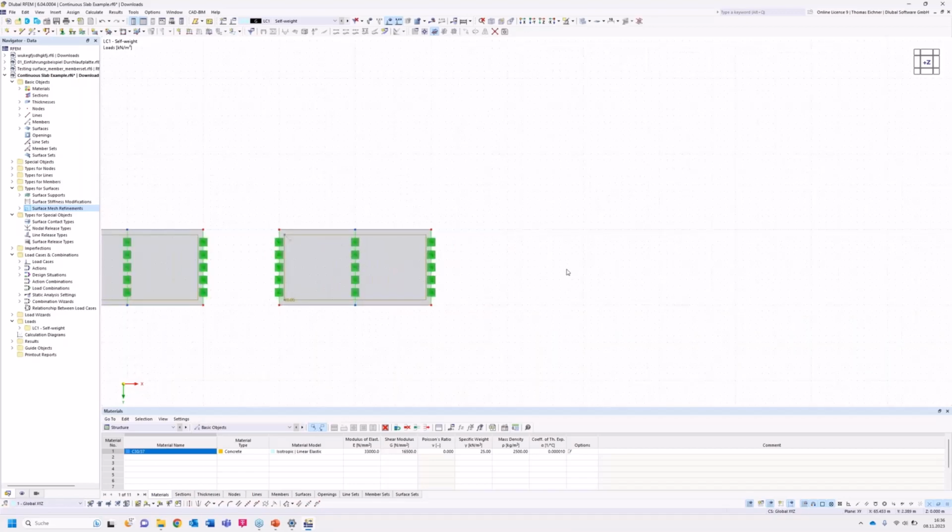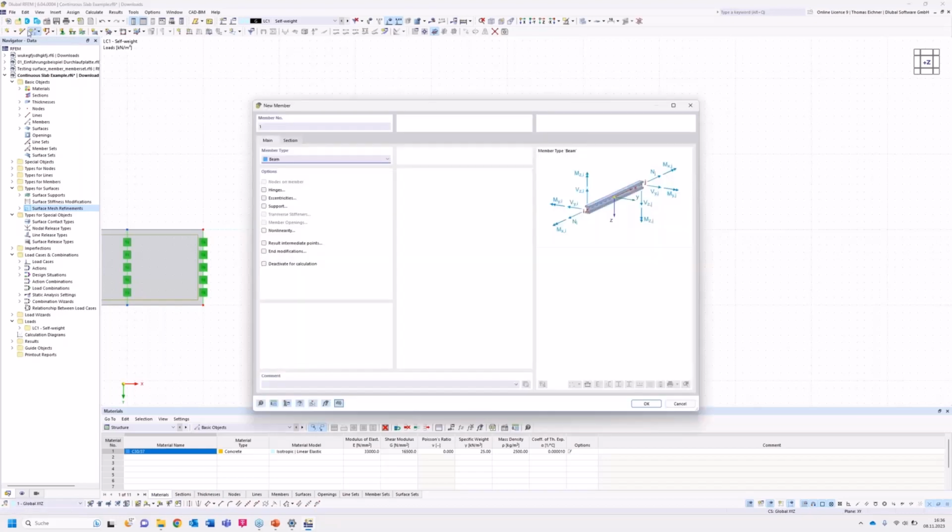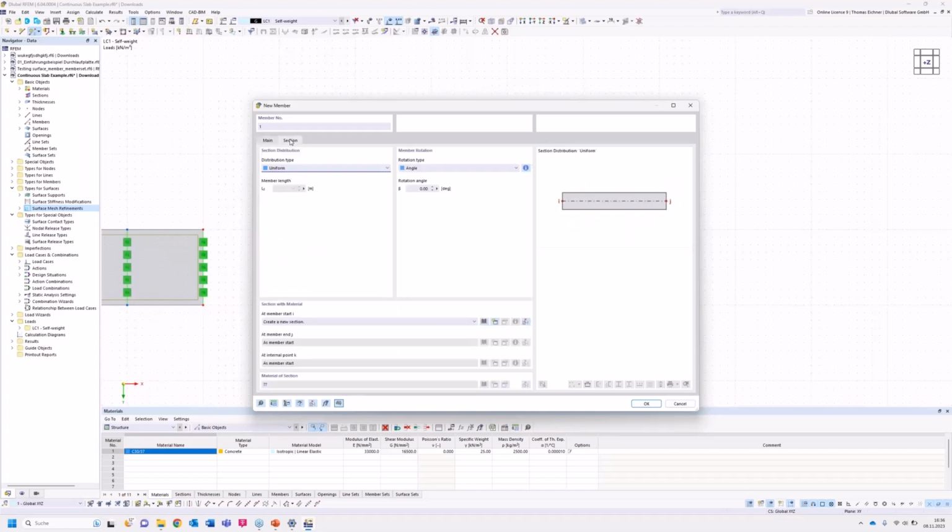So for the comparison, we will also create our beam. The beam will be done with this button on the top left side. This section will be a new one since we have none yet. So we go into this create new section.